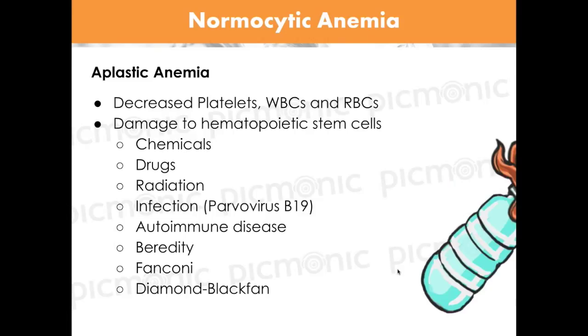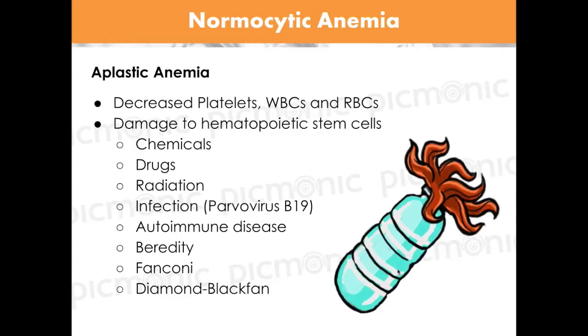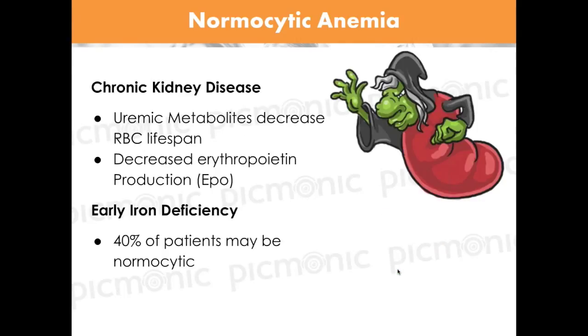And what you want to understand is that these inflammatory cytokines suppress proliferation of precursors. So they can suppress iron from being released. They could suppress erythroid precursors in the bone marrow. They can inhibit your body from releasing EPO from the kidney. And they could essentially cause your red blood cells to live for a lot less time due to inflammation. Okay, so one of the most common types of normocytic is aplastic anemia.